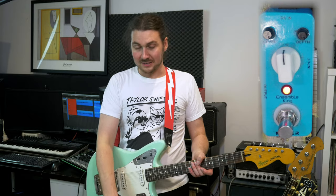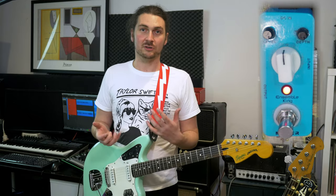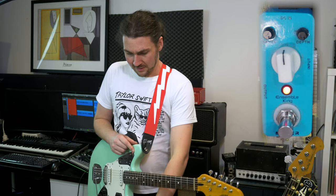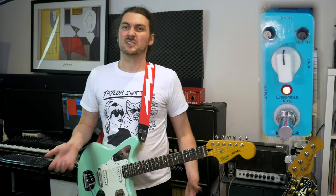So we've got three controls. As I mentioned, it has a level control, and this is basically a mix control, and that's what makes it so much more powerful in a sense, because especially with distorted tones, you can get a little bit more subtle kind of chorus. And then you've got depth and you've got rate, so your standard chorus thing.